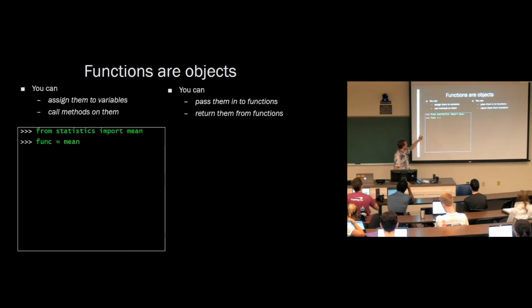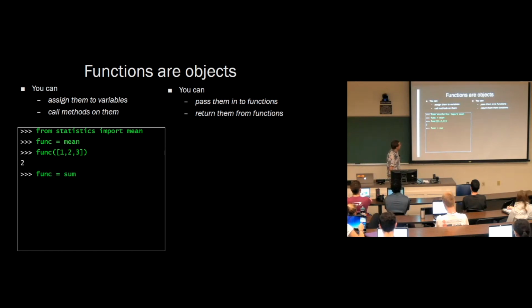Let's import the mean function. And now we've got the mean function here, and we're referring to it by name. We haven't put parentheses on, which means we're not calling the function, we're just referring to the function. So this is the function, and we're setting it to func. Now, if we call func on some list, we get the mean of that list. So func is now a variable that also references this function. This is an example of assigning functions to variables, and we can do this because they're just objects.